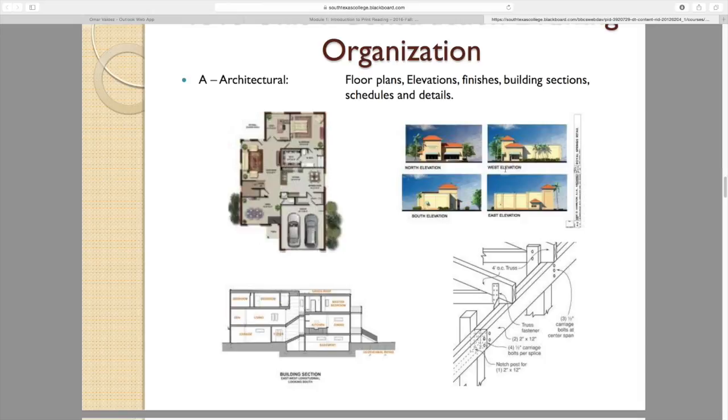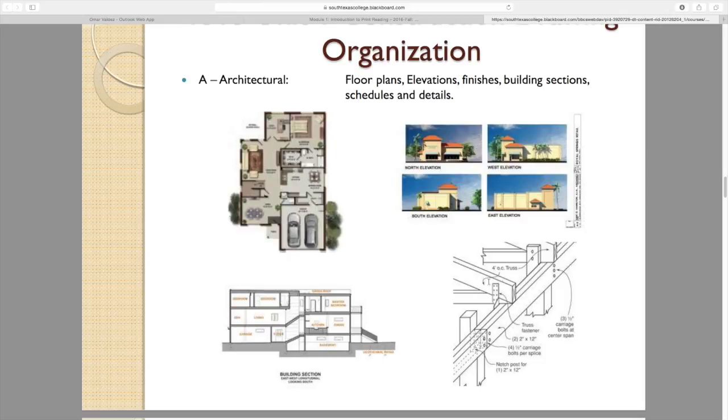These are elevations. Again, you won't see them like this. You'll see just the lines. This is just to show you the elevations and also how they're put together. This is a building section. Imagine the way it works: you just get a huge saw, cut a building in the middle, or wherever you want to clarify, and whatever you see is what you draw.